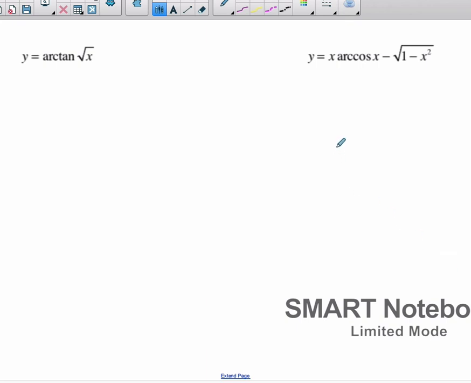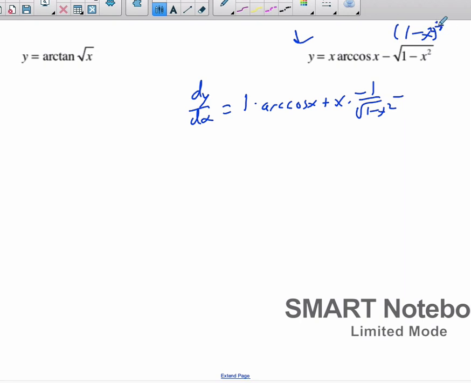Okay, next we're going to do this one. Now again, looks like a product rule here. So let's differentiate. We got dy dx equals derivative of x is 1, so 1 times arc cosine x plus derivative of arc cosine is negative 1 over root 1 minus x squared. Now, recall, this is 1 minus x squared to the power of half. So when I differentiate, I'm going to have half times 1 minus x squared to the power negative half. And by chain rule, I'm going to multiply by the derivative of what's inside the brackets. So that's times 2x. Okay, let's start simplifying. We have arc cosine x, this is minus x over root 1 minus x squared.